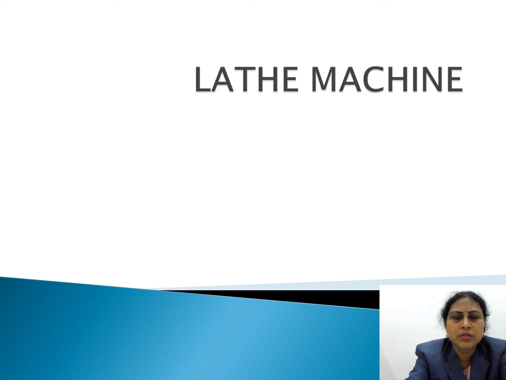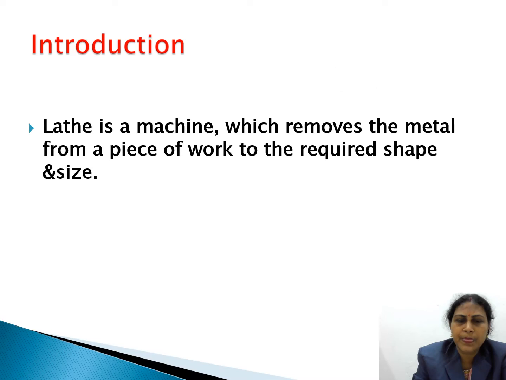Good evening, dear student. Today we are going to talk about the lathe machine. Before we come to our topic, we should know what a machine is. A machine is a device which consists of several parts or a rigid body, connected in such a way that the available form of energy is converted into the required output. So what is a lathe machine?